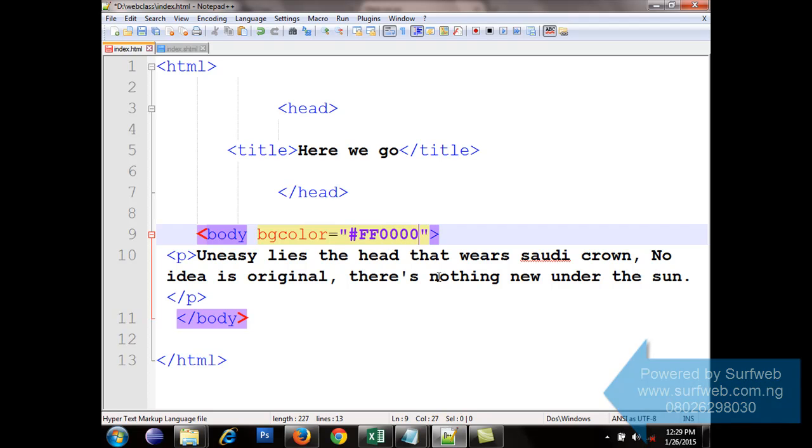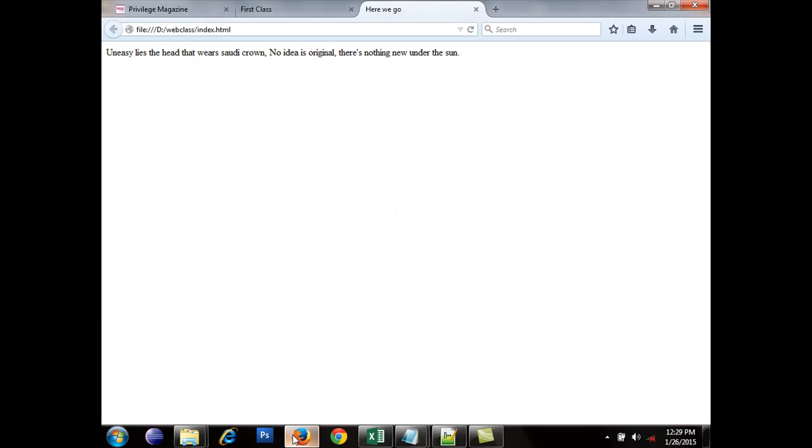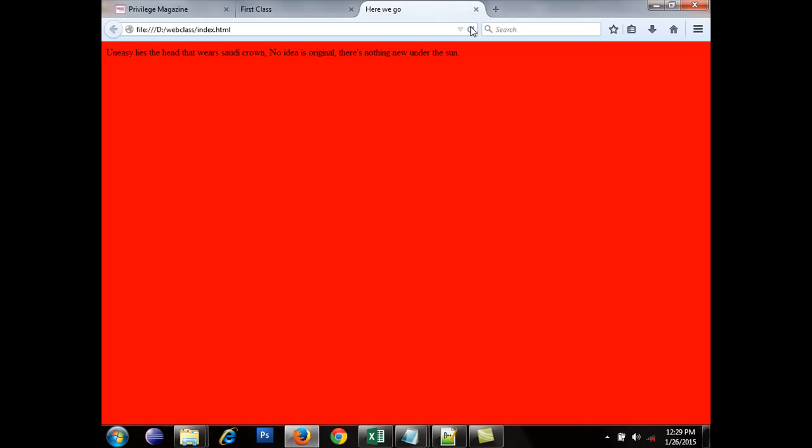That 100% black now becomes 60% black, so the remaining 40% is white. It simply means that black will be lighter, but will not be all true. And that results in giving us red. So let's test it on our browser. Can you see it?